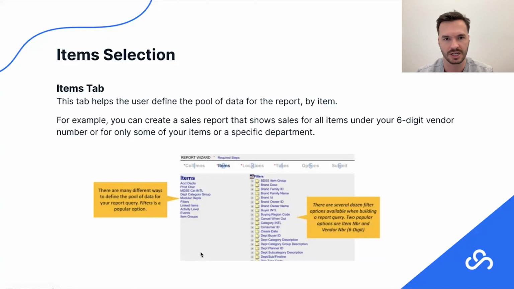So that's how that's changing in Luminate. So it will be just the 6-digit number. You can't use the 9-digit number. But whenever you're pulling 6-digit number reports, you have to then filter by the category in order to get that info.